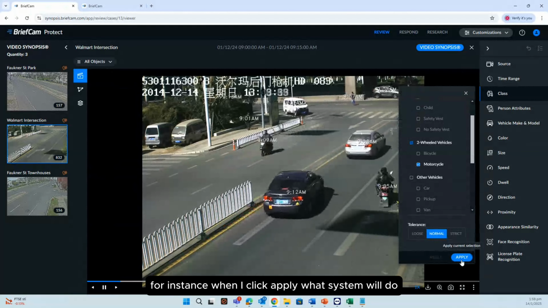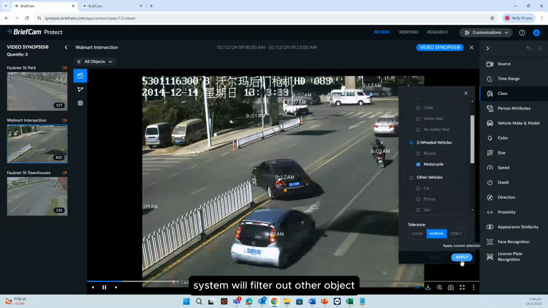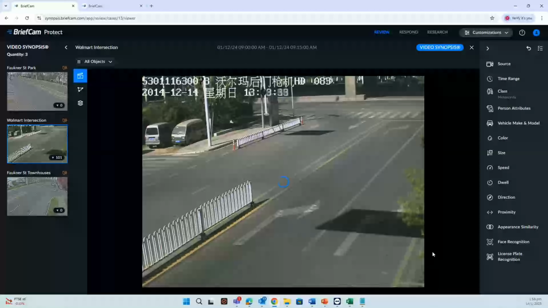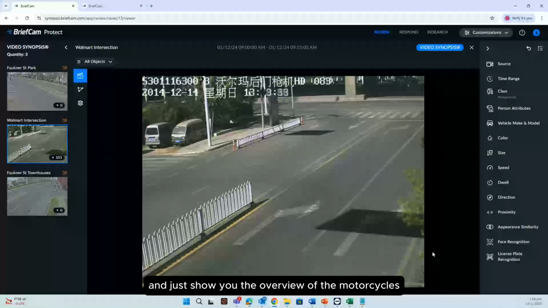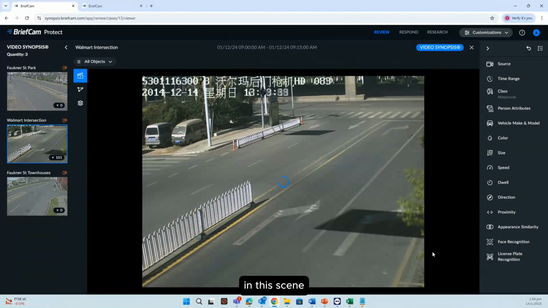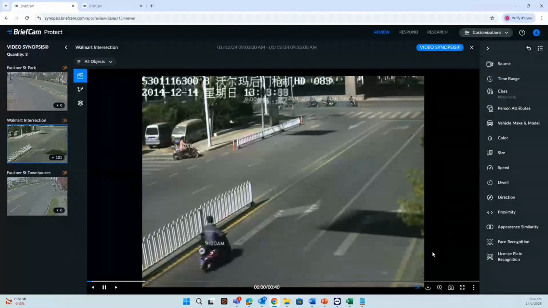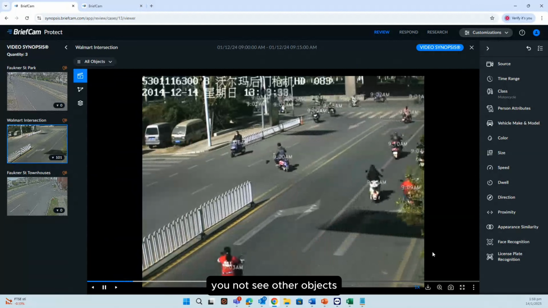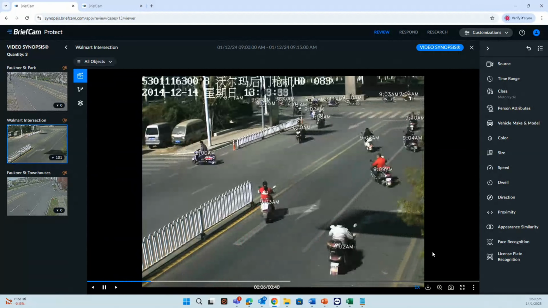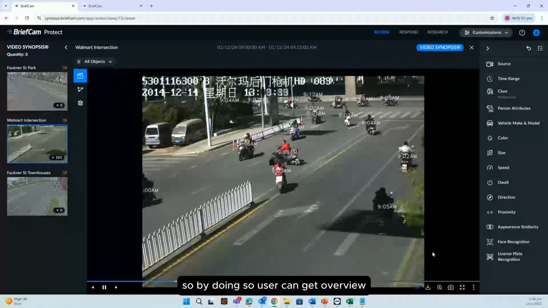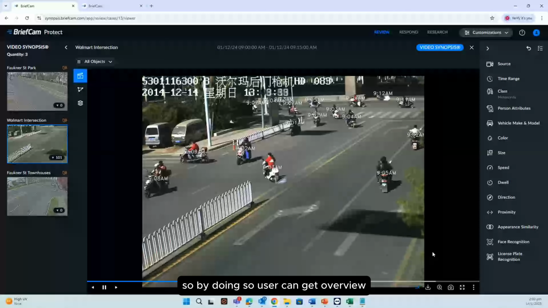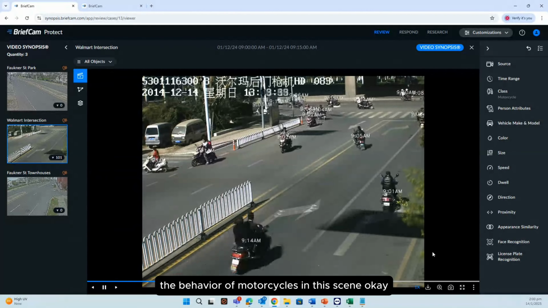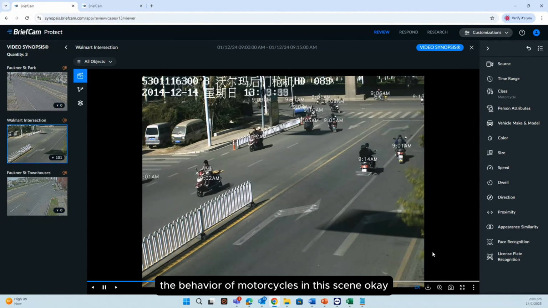When I click apply, the system will filter out other objects and just show you the overlay of the motorcycles in this scene. You see here, you only see motorcycles. You do not see other objects. By doing so, the user can get an overview of the behavior of motorcycles in this scene.